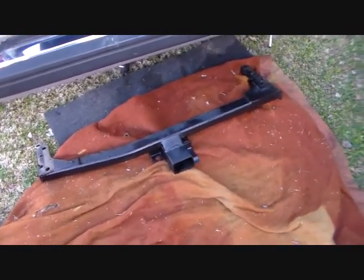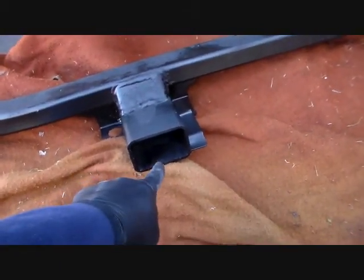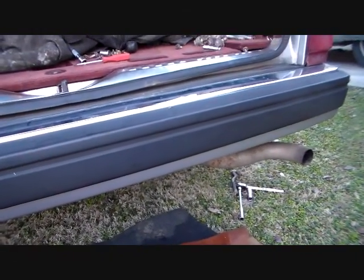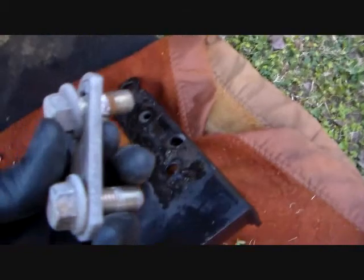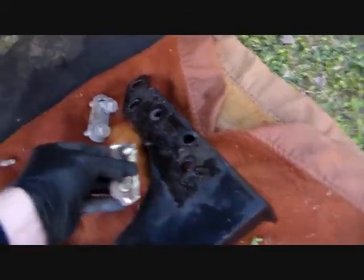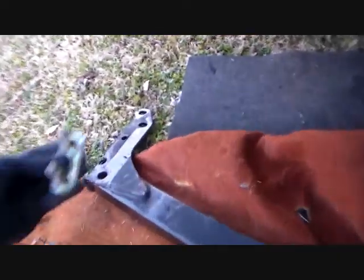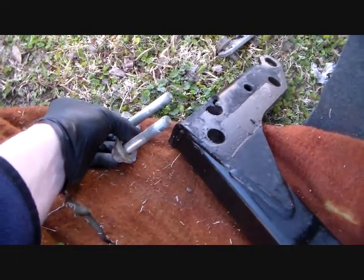Here's the hitch that we're going to put on. This is a factory Volvo hitch with this weird receiver size that we don't have here in the U.S. You have to find an adapter or have it welded down. I'm basically putting this on for looks because we're going to get ready to sell this car soon — just something else to be a selling point. This thing uses four bolts per side. You've got two bolts with a spacer for up here, two more short bolts with a spacer for right there, two more short bolts that go up here front left. And then back here, these are long bolts — they have to go through this hitch — so they are left rear like that.